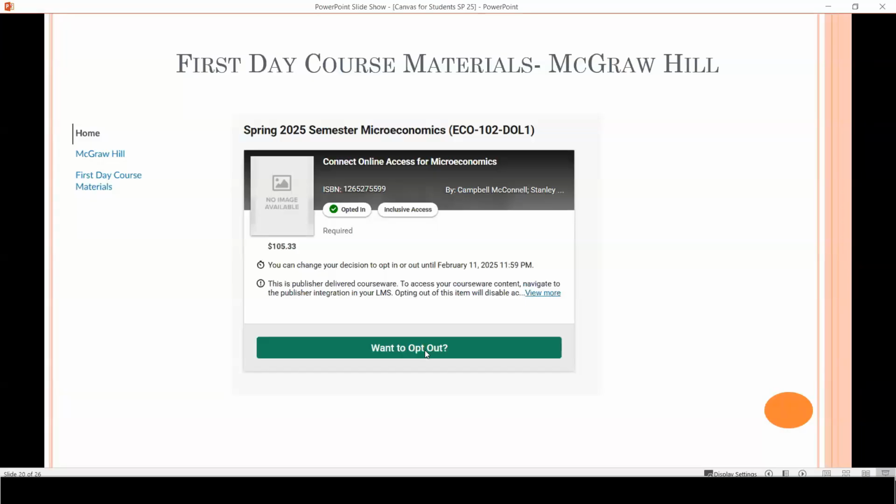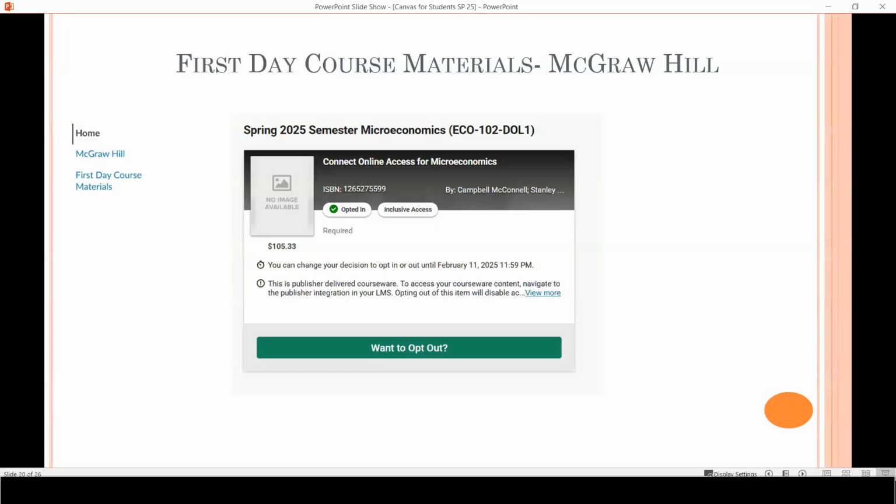If you want to opt out, your money will be refunded, but I caution you very strongly about doing this because a lot of courses, and this is one example, it's not just an ebook that you are using. It's also what we call courseware, which means that it is a platform which contains all of the course materials.